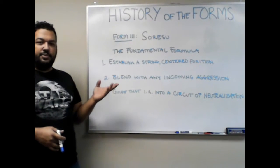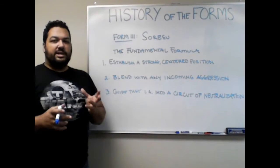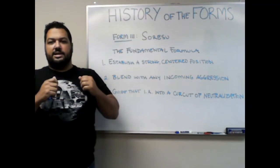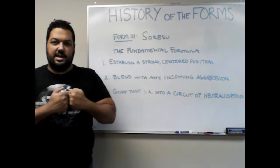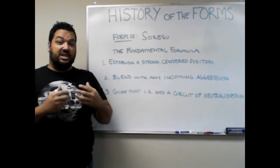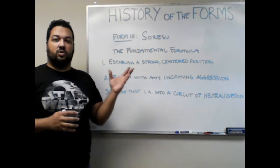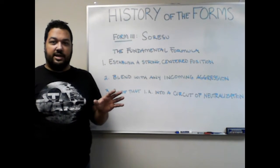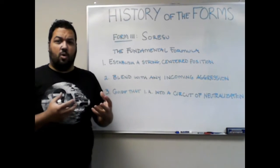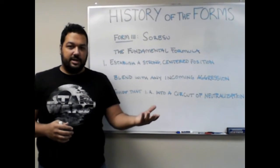The second is blending with any incoming aggression. This is really the key and the hallmark of Soresu. Soresu does not clash. It doesn't seek to contend. It's exactly the polar opposite of Makashi, which does not only seek to contend, but to contend in a superior manner with the opponent. Soresu skips that altogether. There's no combat in Soresu. There's no actual fighting or struggle in Soresu. It's all about blending with that incoming energy.